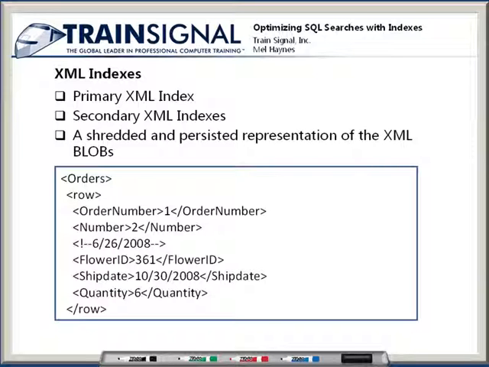Your primary XML index will do something called shred your XML, basically pull the information of interest out of that XML, as opposed to your secondary XML indexes, which will just use that information that's already there. It says there, a shredded and persistent representation of XML blobs. That is what you get with a primary XML index. A shredded, persistent, and that's a key word, representation of your XML blobs.